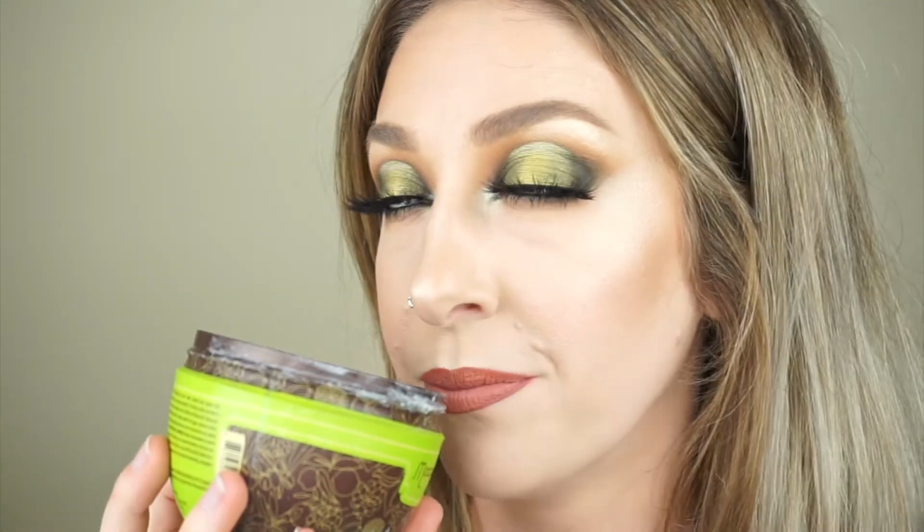Keeping with hair masks, I have another one of the Macadamia Natural Oil hair masks. Guys, if you have never tried anything from this line, you need to try the mask. The mask is fantastic. The smell is so good. I love when I put this on my hair. This is one of those masks that you do have to leave on for a little bit of time, so this is more of a bath mask, if you know what I mean.